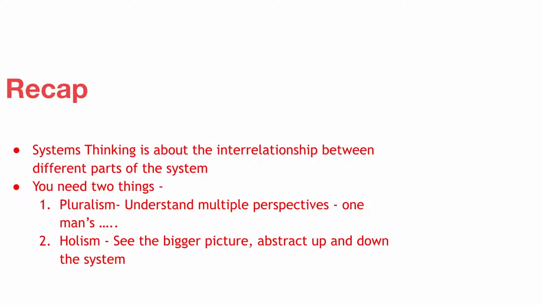I'm Jenny, and in this session I'm going to be talking about multiple cause and effect. So let's just recap what systems thinking is. It's a discipline that you can use to look at complex problems in order to understand your system more effectively. The crux of it is to really understand the relationship between different parts of the system. So instead of trying to break it down into different parts and then get each part to work well, it's about how all those parts work together.